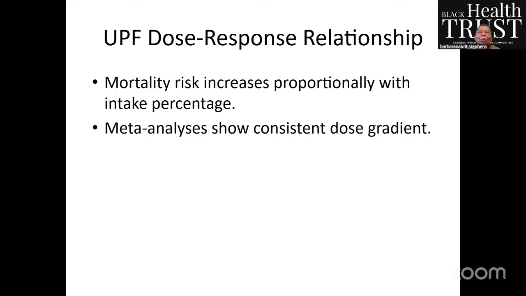UPF dose response relationship. Mortality risk increases proportionally with the intake percentage, or how much of the bad stuff you take in. Meta-analysis shows a consistent dose gradient. In other words, the more you take in, the more consistent the bad effects are, or the results of the bad effects. Next slide.